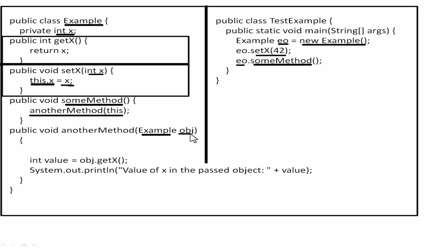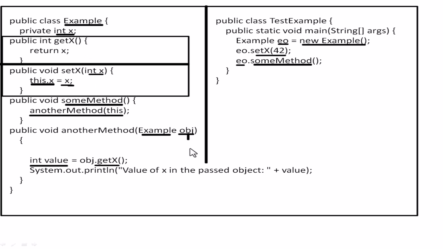So it is going to take the example object as a class name. Whatever parameter we have sent is going to be considered as an object. It means Example is the name of the class, so here it is going to be considered as an Example object. Now here we are going to define an integer value equal to this particular object dot getX. What is getX? getX is going to return whatever value you have written.